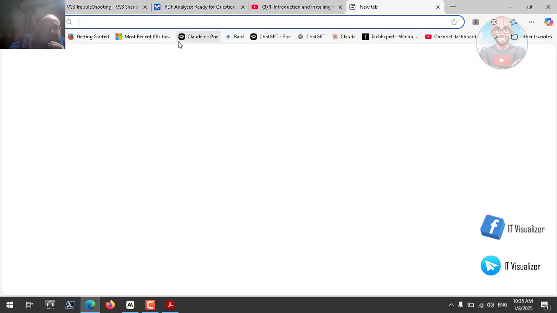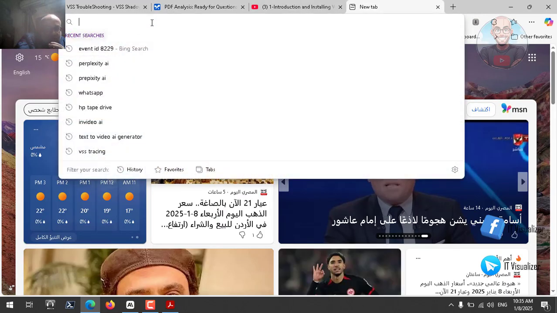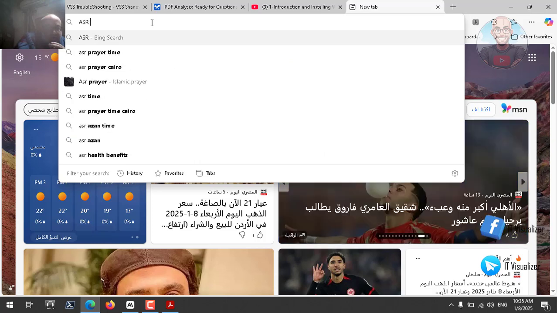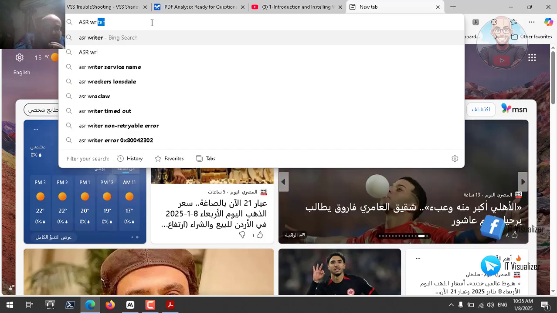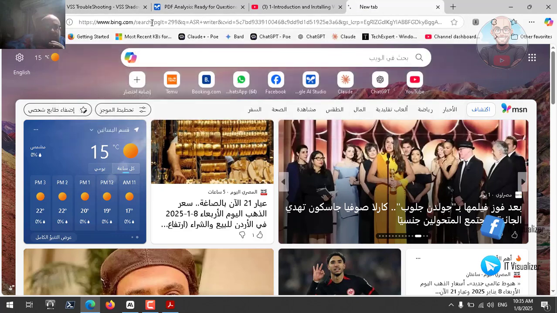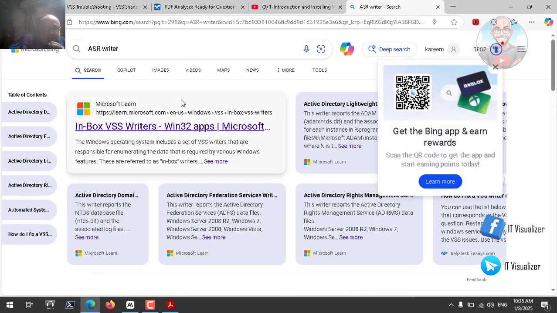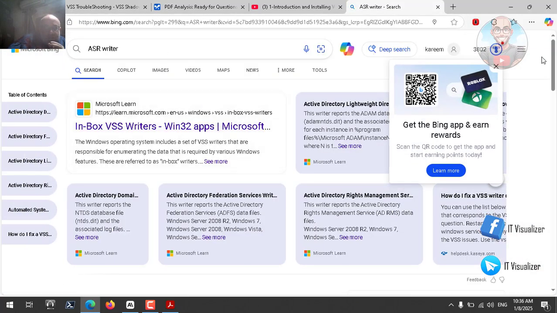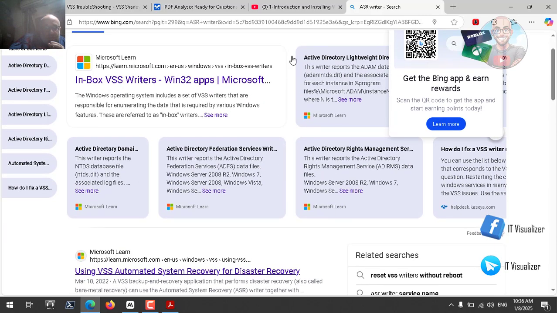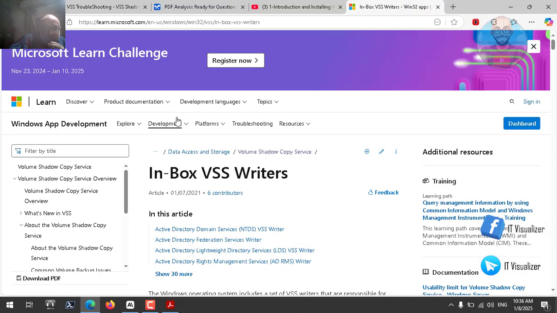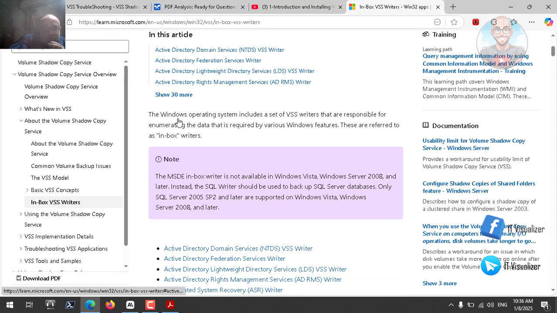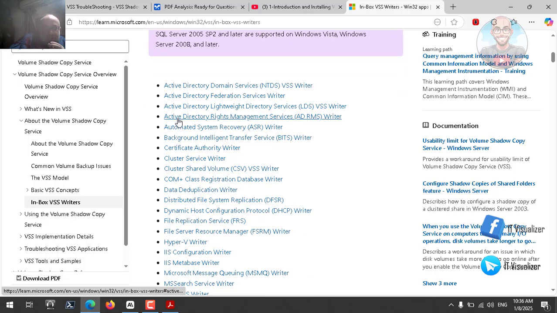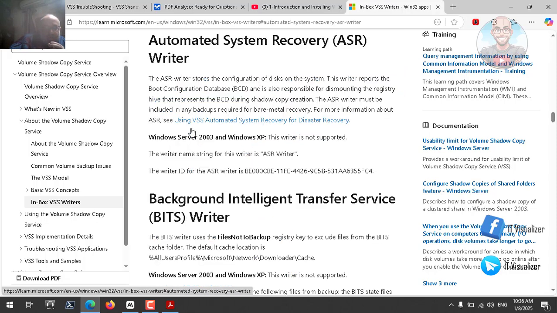So let me first see something. I need to make sure it's the ASR writer. I need just to make sure that it is what he's talking about. It's ASR writer. So these are the writers in Microsoft. Let's see what the ASR writer is, just to make sure that the info he is talking about is correct. If we go to ASR, it stores the configuration.